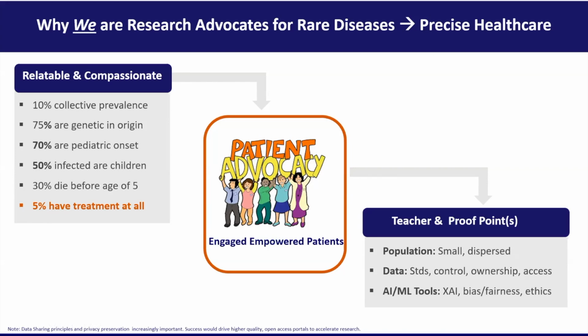The second piece is around data and standards development. Obviously, we can't talk about AI without alluding to access to high quality, exquisitely curated, privacy preserved, diverse health and consumer data to unlock innovation. And lastly, we need to assure the right tools to solve the right problems, further accounting for things such as transparency, trust, bias, fairness, ethics, and the tools we choose and use in our decision making.